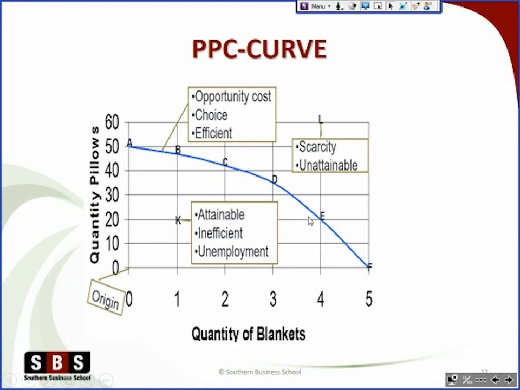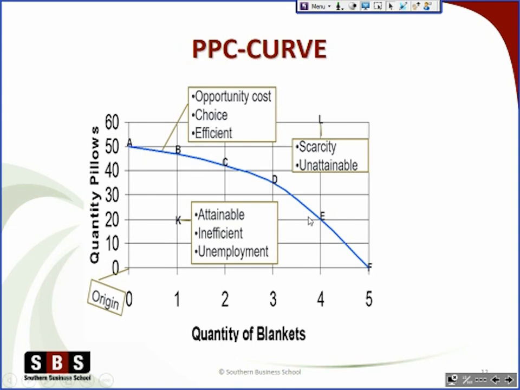We're going to work with pillows and blankets, 2 products. It could have been a quantity of product A and a quantity of product B, so any 2 products. There could be a question in the exam about 2 products, not pillows or blankets, but something else, maybe meat and butter or something like that. So it can be any 2 products.